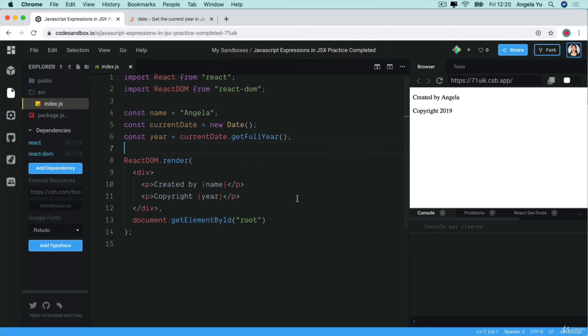So if there's anything that you're not sure about, have a play around with it and try changing things around until you're comfortable with the code and the JSX and the JavaScript that we've covered in this lesson. And then we can head over to the next lesson and we can start learning more about styling our HTML elements using React. So for all of that and more, I'll see you on the next lesson.